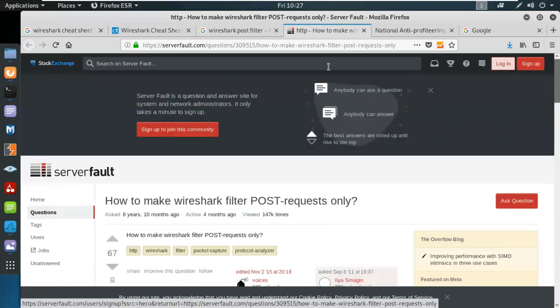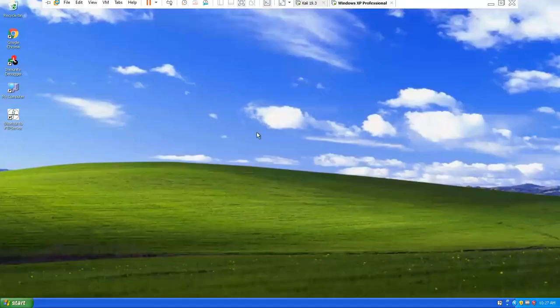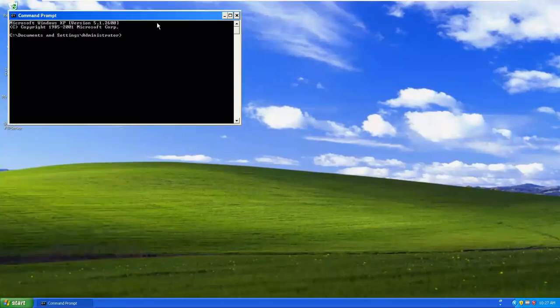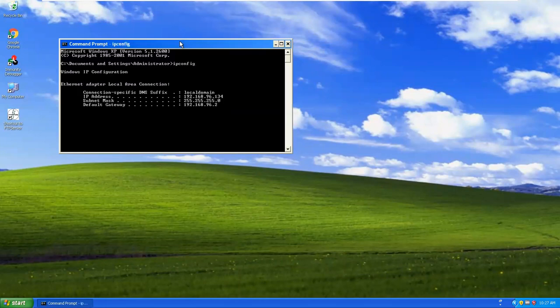But there are lots of other things also. For example, I have a target. Over here, we have a target. Let's see the IP address of this machine. This machine has the IP address 192.168.96.134.